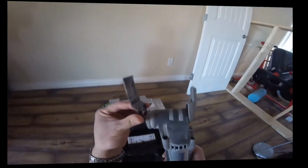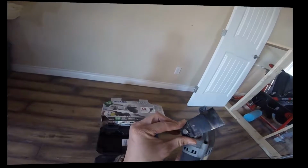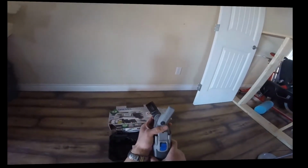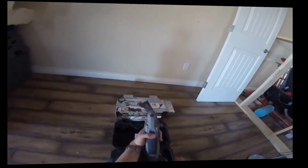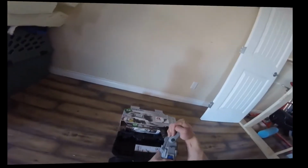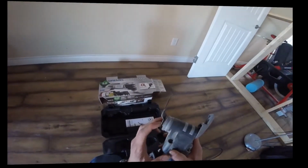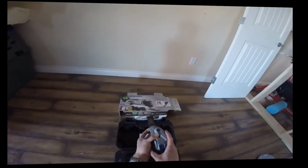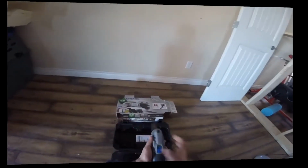Nice thing about this, you slide it through, you key it at the right angle that you want. So there are multiple angles that you can actually use this tool at. If I want to work at this angle, I can key this in. This isn't 90 degrees, but if I want it at 90 degrees, I turn this around, rotate to 90 degrees, make sure that it keys into the grooves there, and then it's done. You're at 90 degrees or straight on.